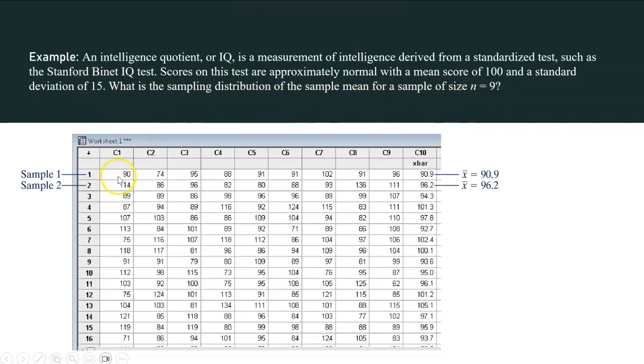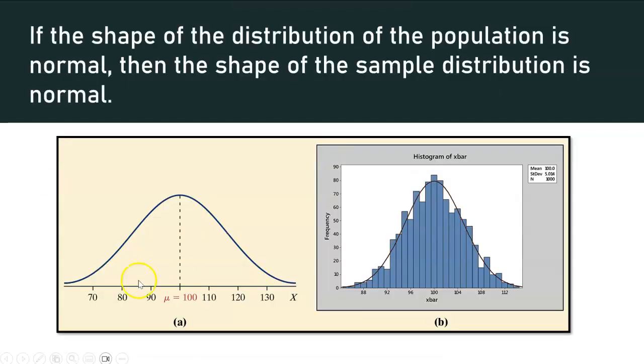All right, so this is the idea. You take a random sample of 9 individuals and you record their IQ scores, and then you find the average, and that will be your sample mean. And you just keep repeating this process and find the average, right? And then what you do, looking at the graph on the right, is you create a histogram of each of the means. So this is going to be every possible mean and the frequency of that mean. So how many times that mean shows up, all right?